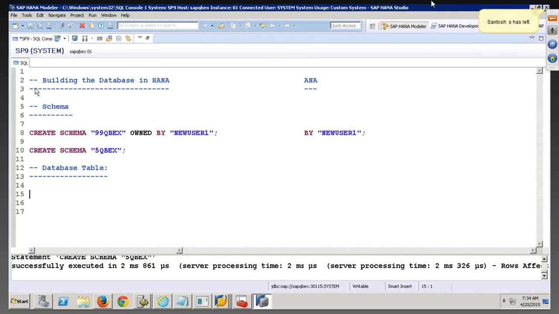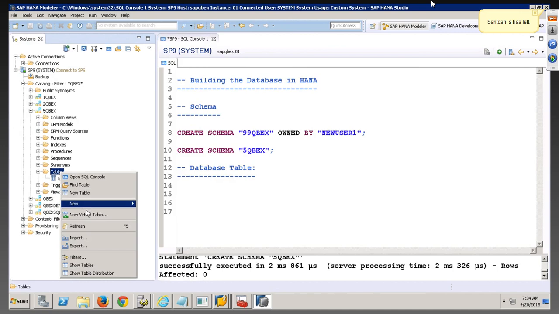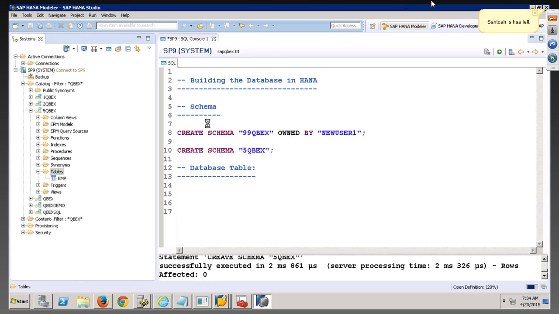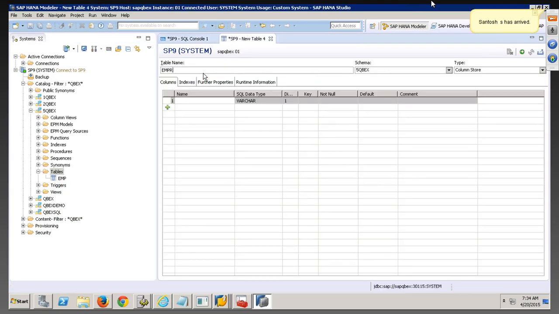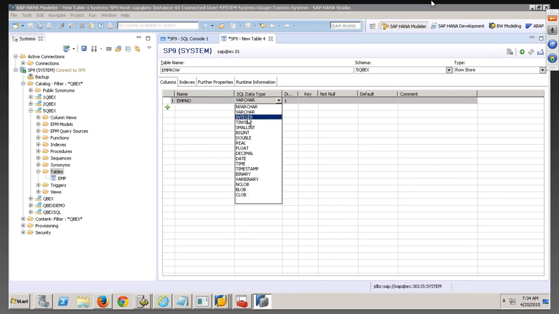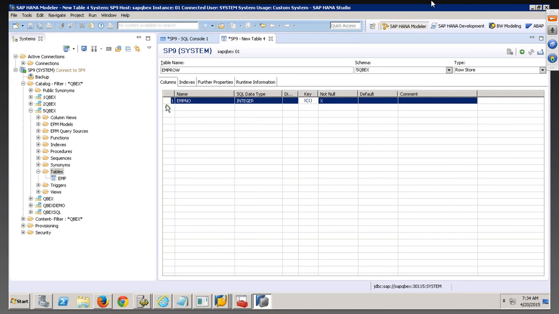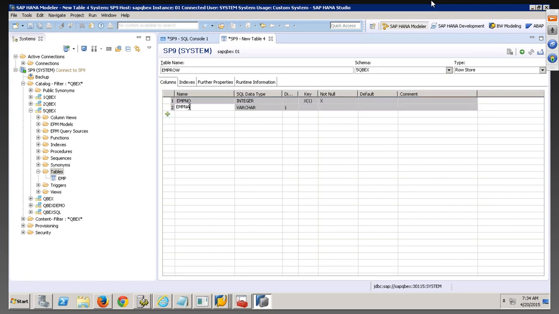Same thing if you want to create it as a row store, right click and say what? New table, EMP row. I'll drop down and set this to row store, EMP number, and set some length 20.